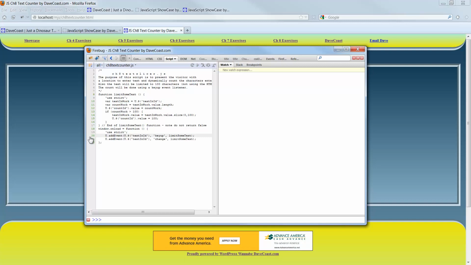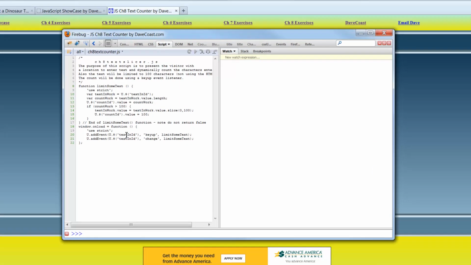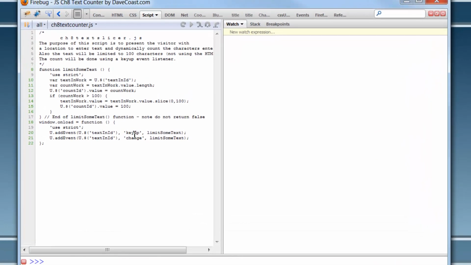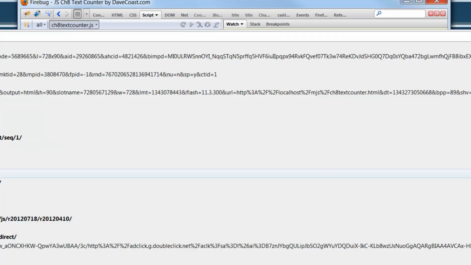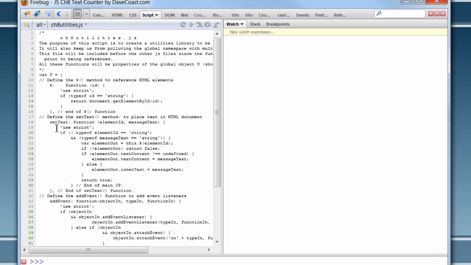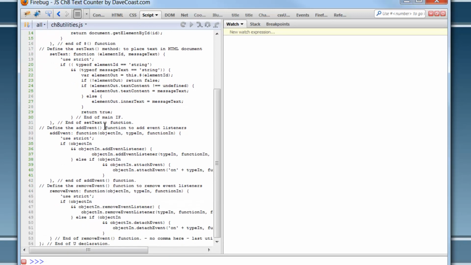And too late because the screen is already up there. I wanted to go through this add event, but let's just go ahead and take a look at it. Anyway, you see that it's got this text in ID, the key up, and the limit sum text, and it's already listening right now.